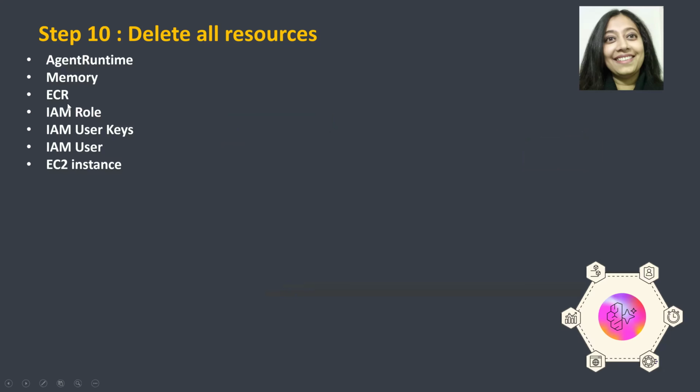Delete your user keys, otherwise somebody can misuse them. And most importantly, your EC2 instance, if you have one. Do not let any of these hang in there, your ECR repository as well. So agent runtime, your memory, remember we did provision memory. So ensure that you do all that.